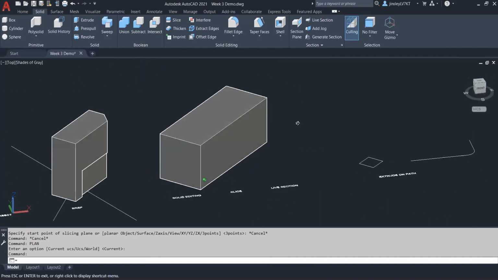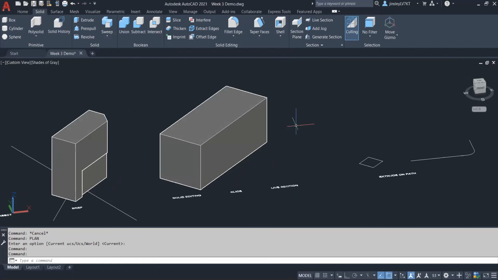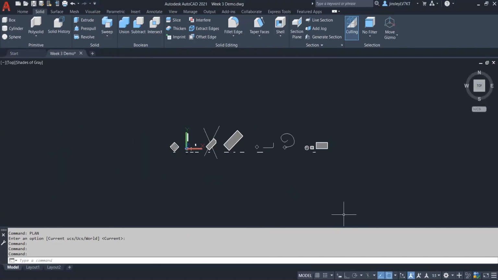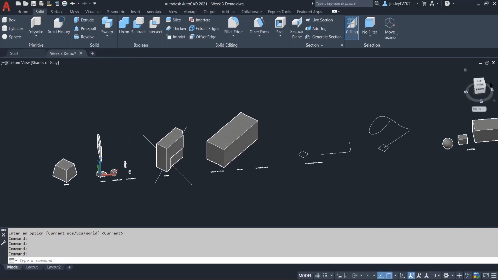The question I get a lot is, how do I switch to the top quickly? You can go to your view cube and click on top, and it will take you to the top. A lot of the time I do turn this view cube off. I don't particularly like it, so I'll go boop. It helps if you make the boop noise. But I like to see the screen, and having that view cube just takes up space. So I don't like the view cube.